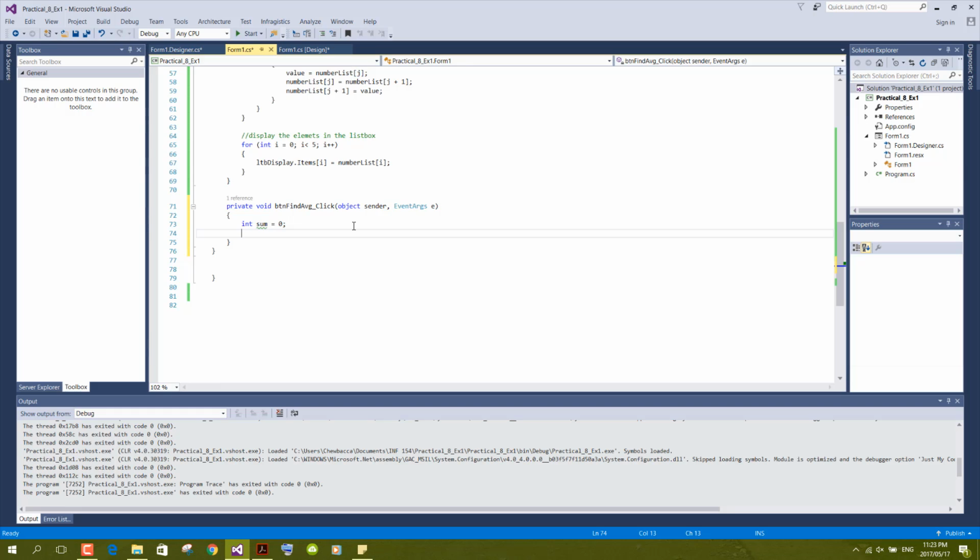So now we have to accumulate totals to work out the sum of all values, so we use a loop. Okay, int i equals 0, i less than 5, sorry, i plus plus.